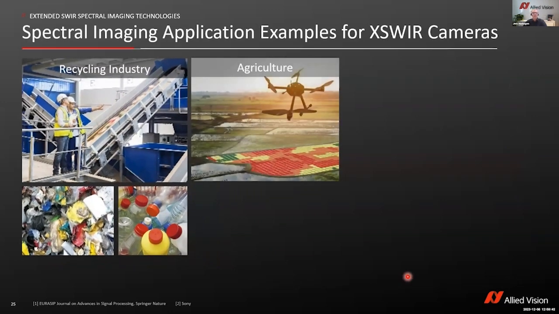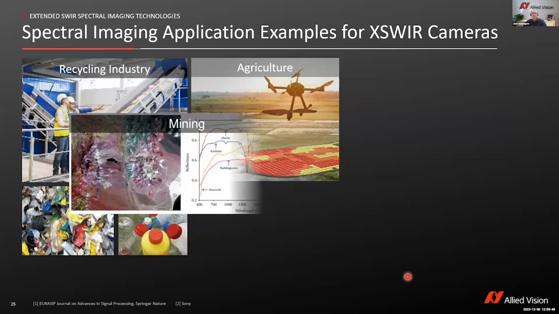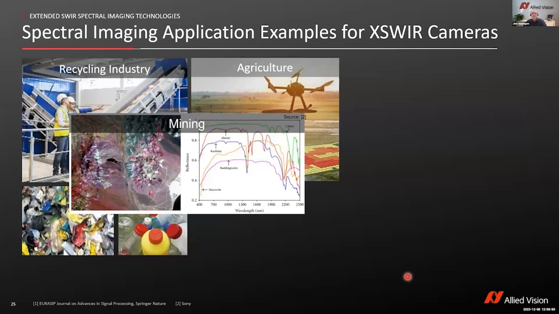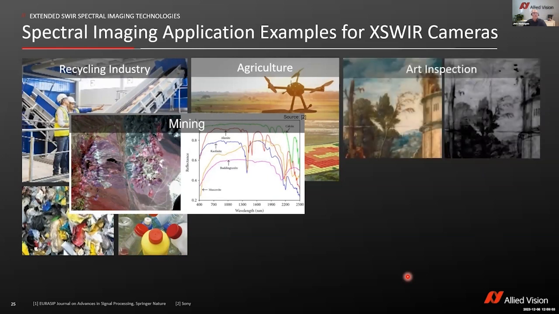But also in agriculture, it can be applied to do plant health monitoring and soil analysis. And spectral imaging plays a crucial role in various stages of mining operations, from exploration and prospecting to environmental monitoring and resource characterization. Moreover, especially for art restoration and authentication, SWIR cameras can be helpful to identify the composition of paints and to see underlying structures. Both also helpful to prove the genuineness of the painting.